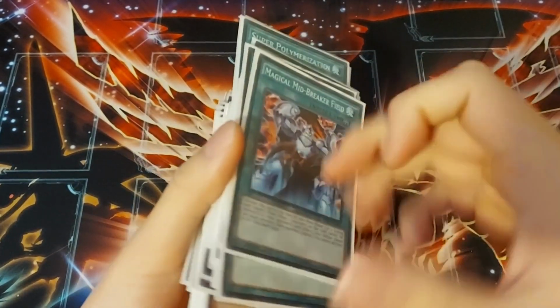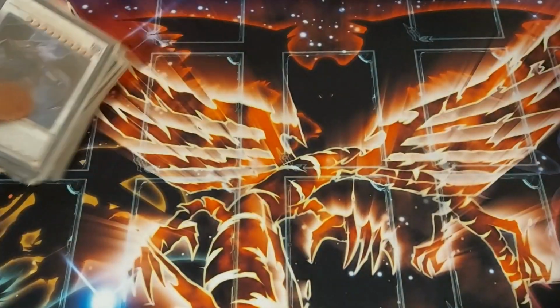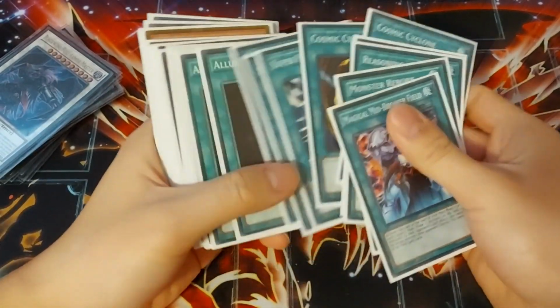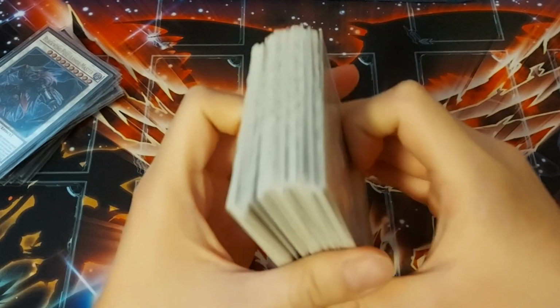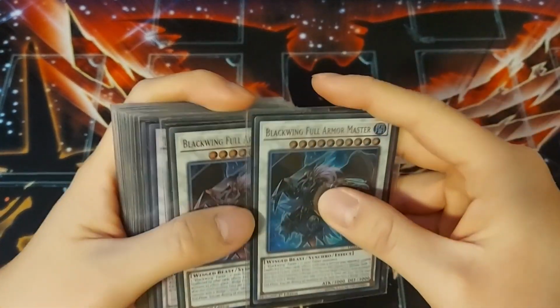But yeah, a Magical Mythbreaker Field will just help you combo. You can play Cross-Out if you really want, but I don't have the Cross-Out stuff, so I don't play it. But yeah, that's it for the main deck. We do play 40 cards.